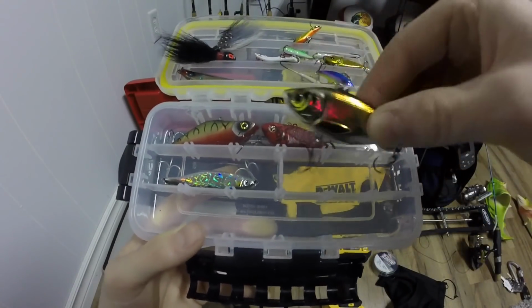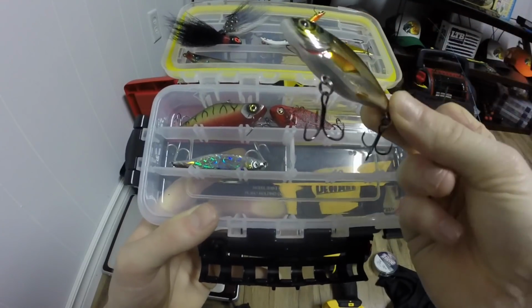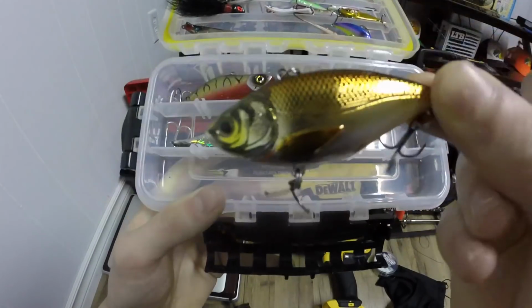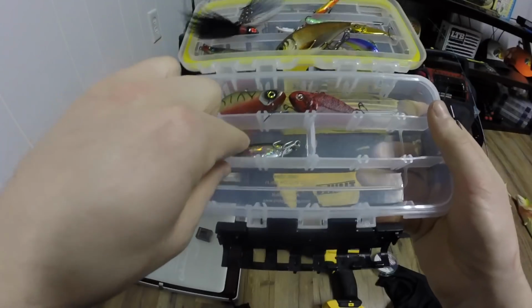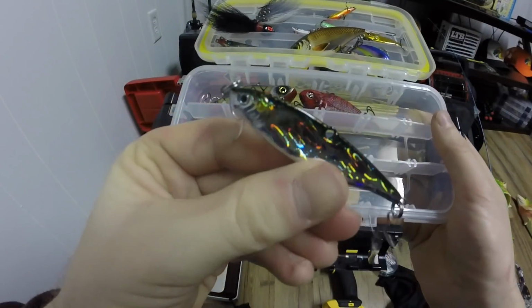This looks pretty money. Another thing that came in a Simple Fishing box. A big Live Target golden shiner. Looks pretty money to me. The camera's flashing off it. I think that'll be good for some big Lakers if I can get into some. Another thing for Lakers. Big old Vibrato. Natural colors.